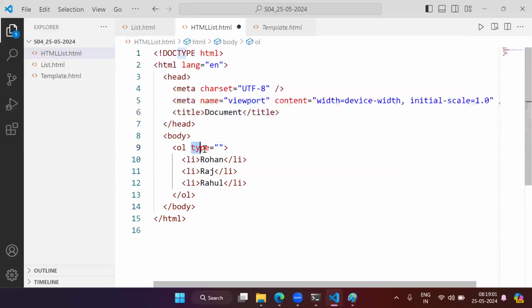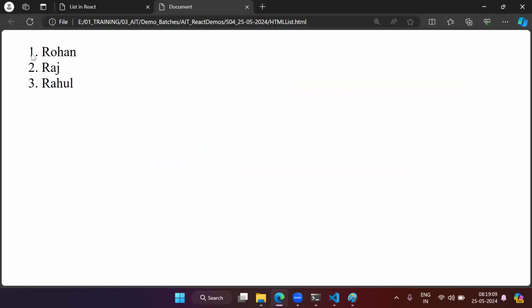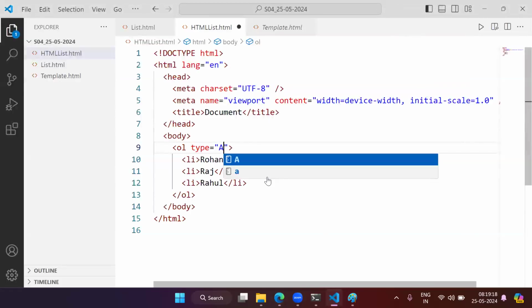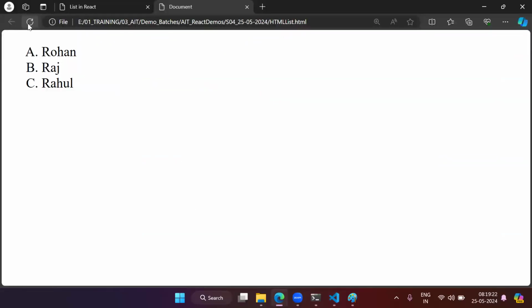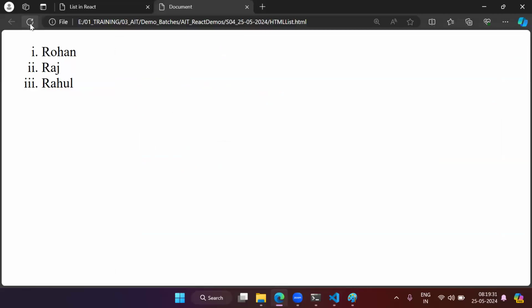So we add a type attribute. If you pass small a here, then your marker will change. Now, instead of showing numbers, it will show alphabets in lower case, a, b, c. If you pass capital A here, then it will show the marker in capital letters. If you pass small i here, then it will show Roman numerals.